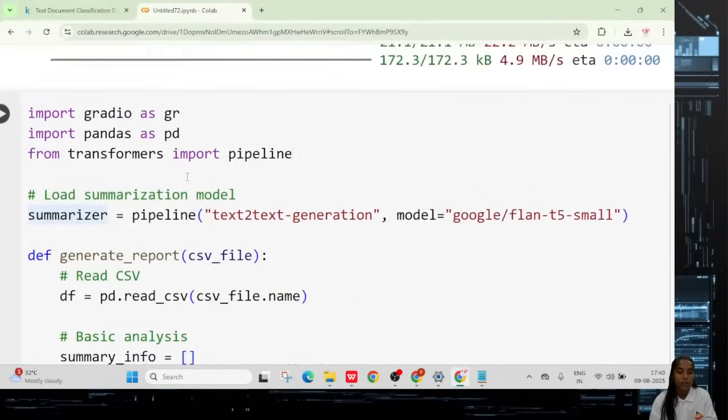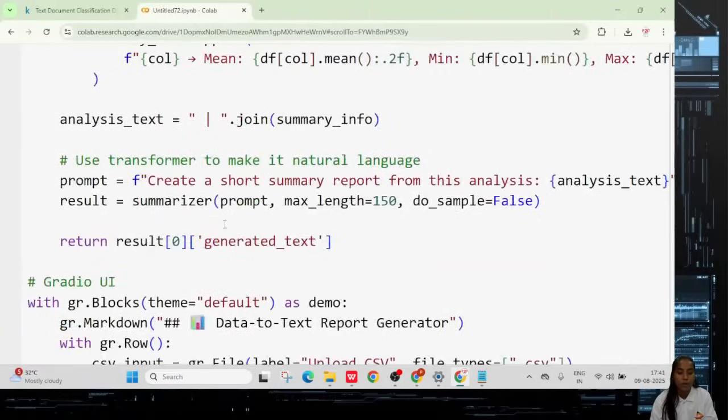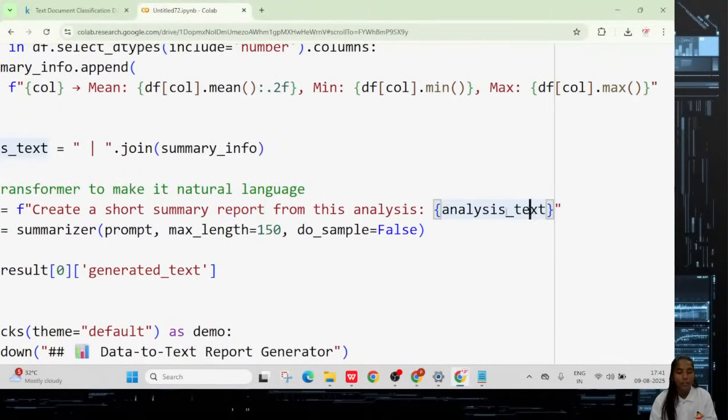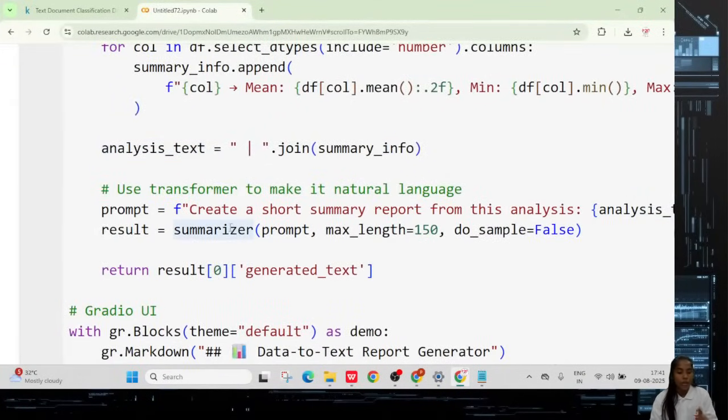What is the meaning of the summarizer here? Summarizer is nothing but the pipelining process, the pretrained model. Whatever input uploading file you have, here you can see we are taking the uploading file. That uploading file you should give to the pipelining process, with the type of prompt you have selected and the type of LLM model you have selected. Then the final result will be displayed with the generated text.